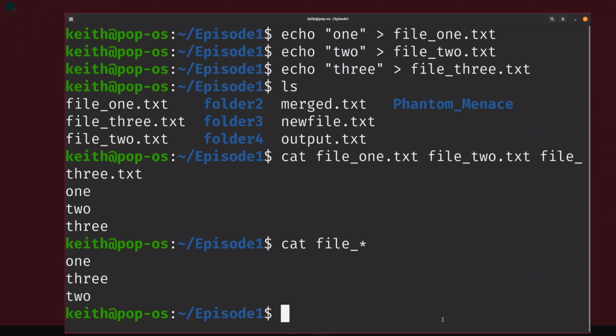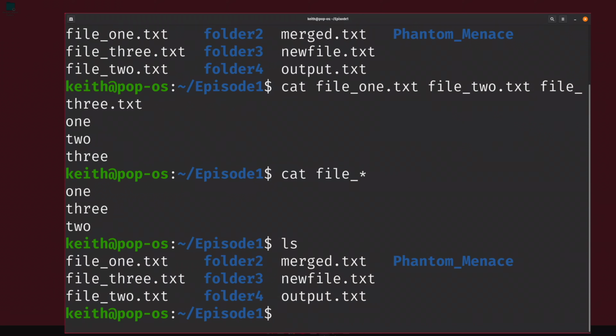Another thing you should know about in Linux is hidden files. Hidden files are files that begin with a full stop, dot, or period, call it whatever you want. For example, let's look at ls again. And I'm going to rename my output.txt file. So I'm going to say mv output.txt .output.txt. So I'm renaming the file so its file name starts with the dot.